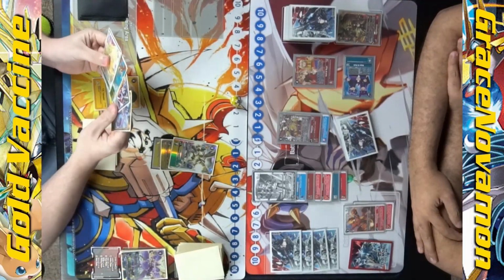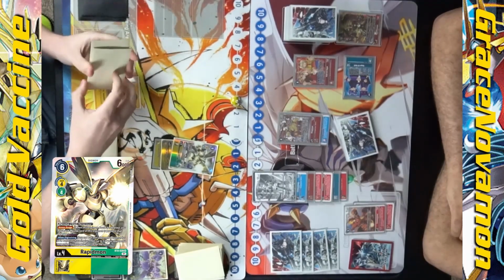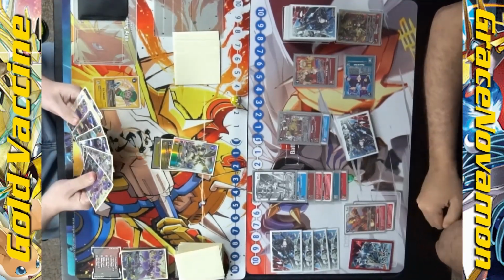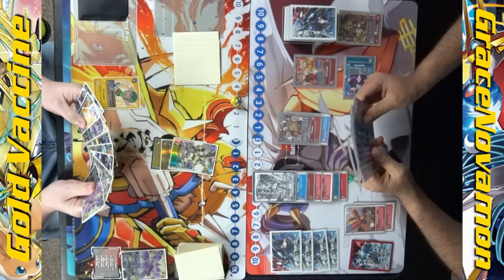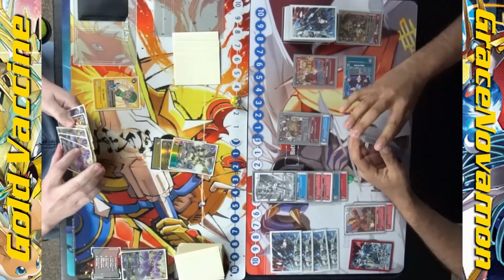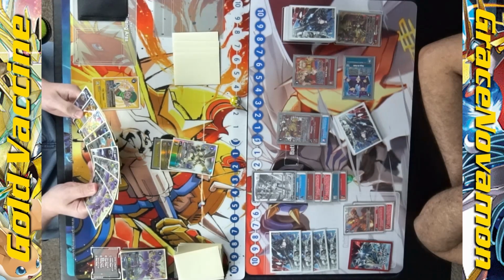So going to evolve to that Gold Rapidmon that we saw on the previous turn for free. And there is no BT16 TK set up, but he's going to get to regain 1 memory and draw a card. The Patamon and Tokomon inherits. And with only 1 tamer here, you can only tap down 1 thing with Gold Rapid to drain. And I believe the Firemon there only is 4k, if I recall correctly.